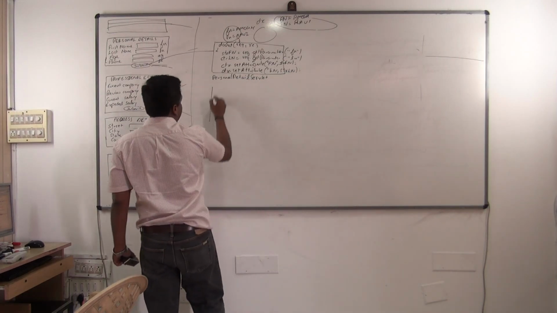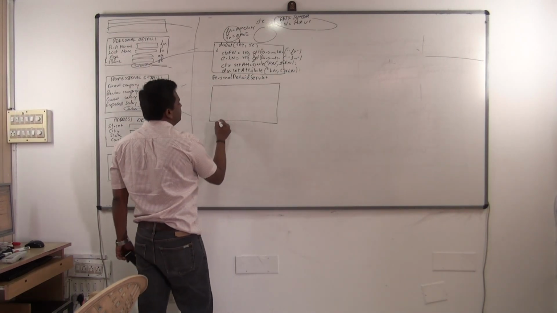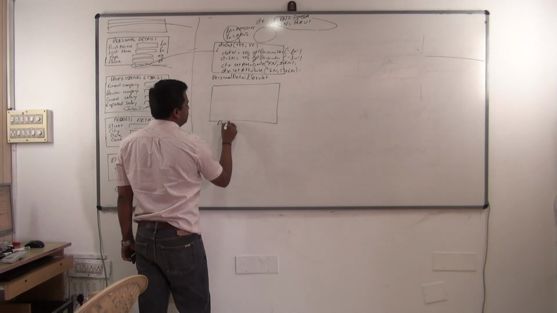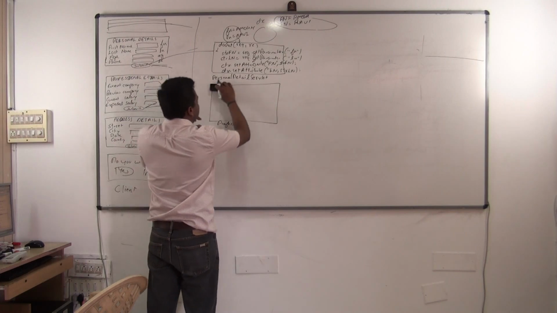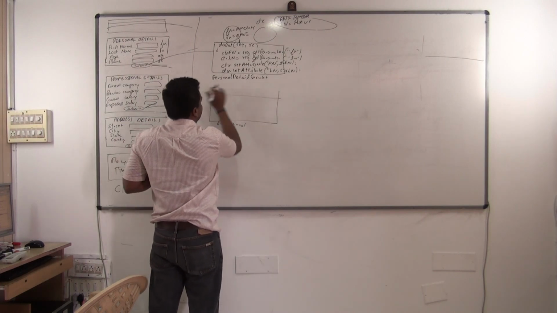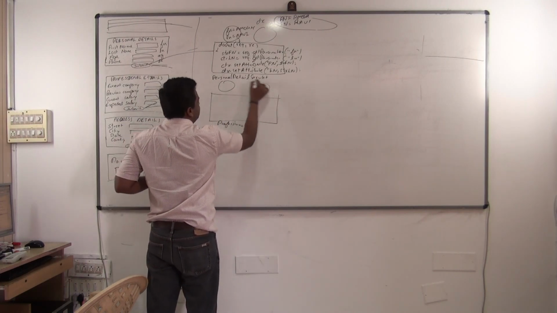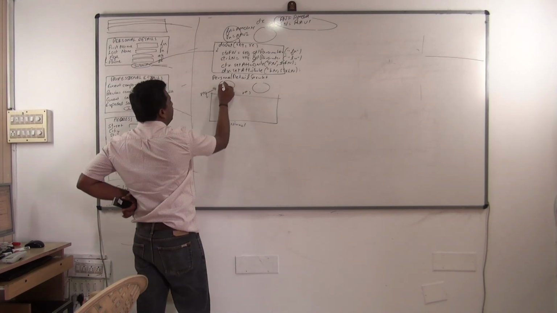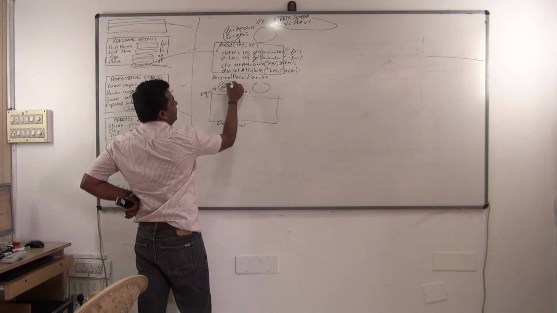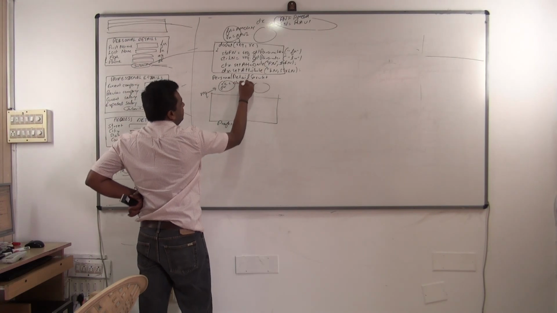Next request comes. Which one? Which servlet? Professional details. Same story will repeat. Here also you will have your own request and response object. This will have its own request object, and this will have its own response object. Here what are the values coming? Current company, previous company. Current company, what did I give? Cluster. Previous company, what did I give? Infosys.